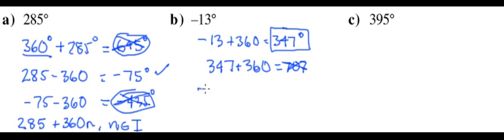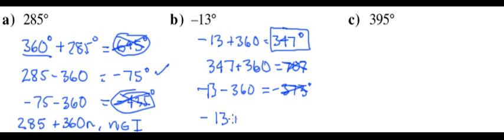Going in the other direction, we could take minus 13 minus 360 and get minus 373 degrees. That's another coterminal angle, but it's too low, so we can't keep that one either. In this case, the only coterminal angle that they'll accept is 347, and in general, the solutions are going to be minus 13 plus 360n, where n is an integer. Some people write n times 360, which is perfectly fine as well.